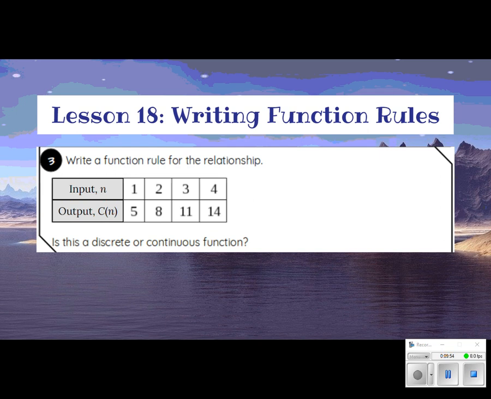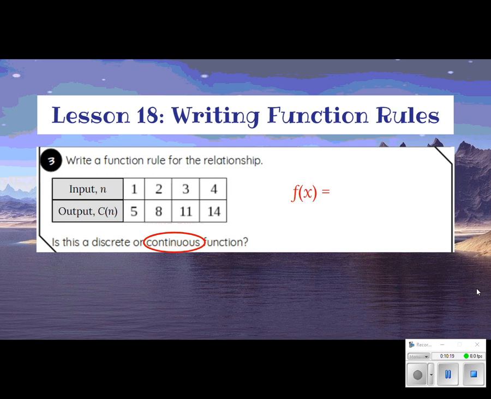Now, anytime that this table is not given any sort of situation or background or anything like that, it is automatically continuous, automatically. This would be something that you would plot the points, you would connect them with the line, and you would be done with that. All right, so let's try to figure out how the y values are changing.